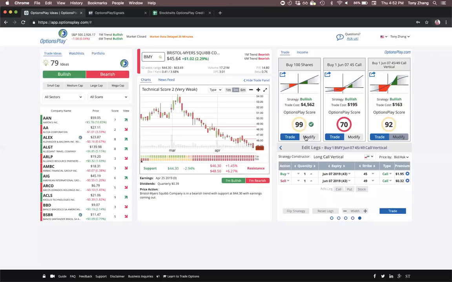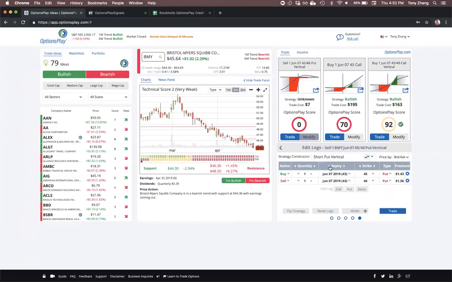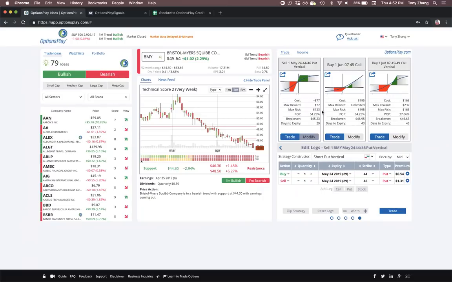Here I'm going to modify this stock leg. I'm going to sell a put credit spread rather. Like I said, we usually want to sell about 4 to 5 weeks out, so May 24th is usually a good starting point. Then you want to try out different strike prices that give you roughly that 2-to-1 risk reward ratio. Here I have strike prices that are $2 wide, 44 to 46. I'm collecting $77 or so, just a little bit above that one-third that I'm looking for. So this would certainly be the type of credit spread that I'm looking for on Bristol Myers.